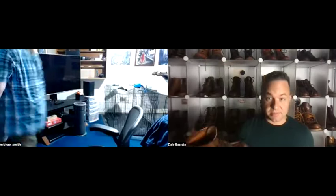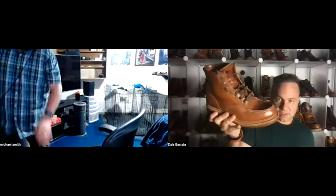Now, this is in his Rudy last, which is a very Western, Pacific Northwesty last. So it's not the best example. But the other ones, like the Maestro last, which I think is the one you have there, are going to show that just a little bit more. You said the Meister last? I think he normally does the Grizzly and the Maestro last, because that's a Grizzly as well. But it's done in the Rudy last, which is a bigger, higher arch, higher heel kind of last. Okay, I see. More toe spring.